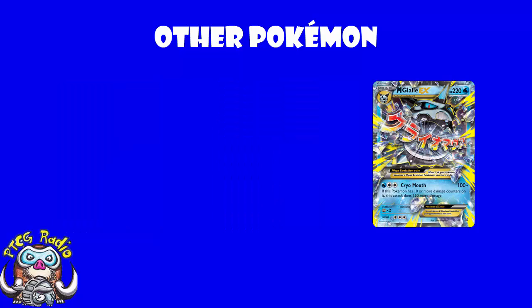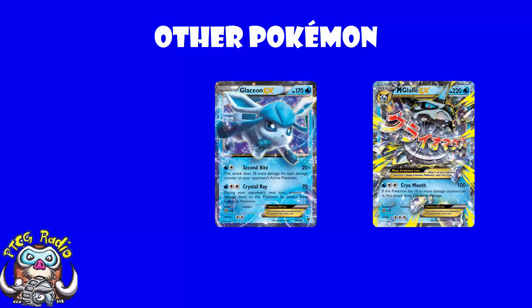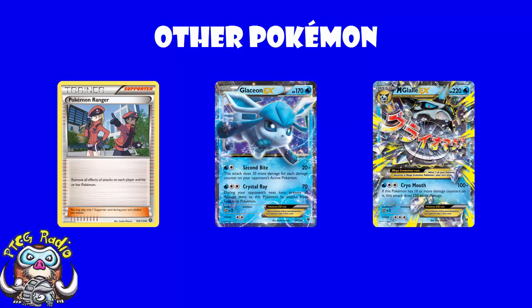Although, of course, if you are playing Rough Seas, that is going to make Shrine of Memories a little bit awkward. Now, there are a couple of other Pokemon that you could play with this, although I'm less inclined to do so. Firstly, Glaceon EX. If you want a slightly techier build, Glaceon EX is pretty good. Crystal Ray, during your opponent's next turn, prevent all damage done to this Pokemon by attacks from evolved Pokemon. That's right, ladies and gentlemen. You get immunity from evolved Pokemon. Now, of course, if your opponent plays a Pokemon Ranger, that will turn off the effect of Crystal Ray and it's now useless. But they've still got to play Ranger, and they've got to find Ranger.